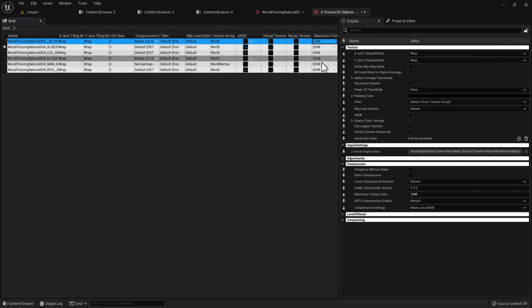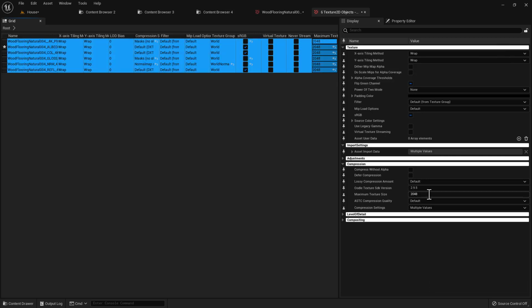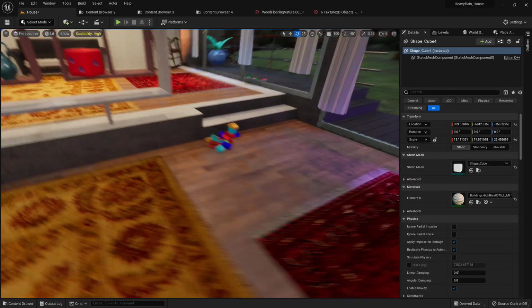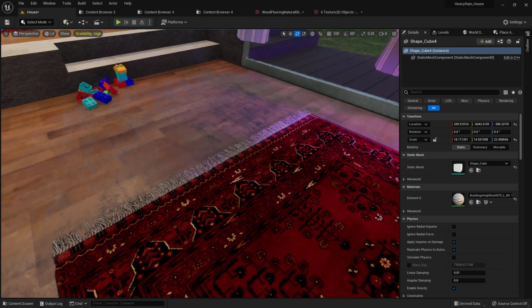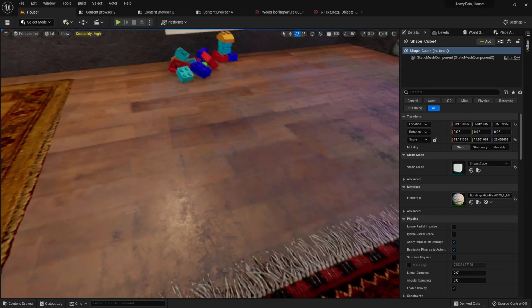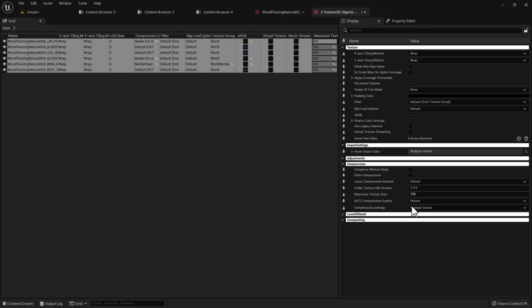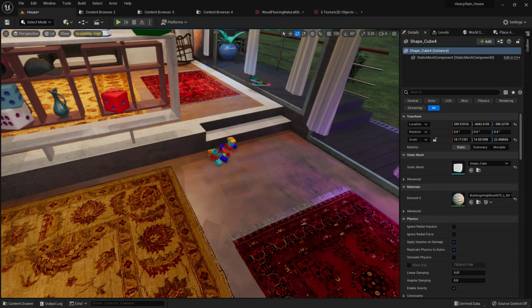We can select them all and, for example, say maybe I want it to be 256, and we click it. Okay, so now this is the new quality of our textures. Do you see it gets blurred? We can make it more blurry, like maybe 32. So this is the result.